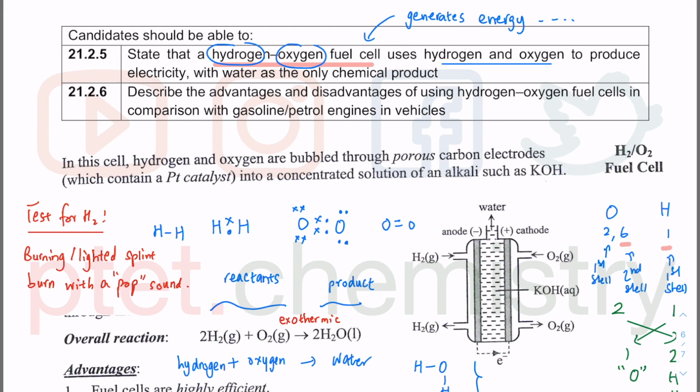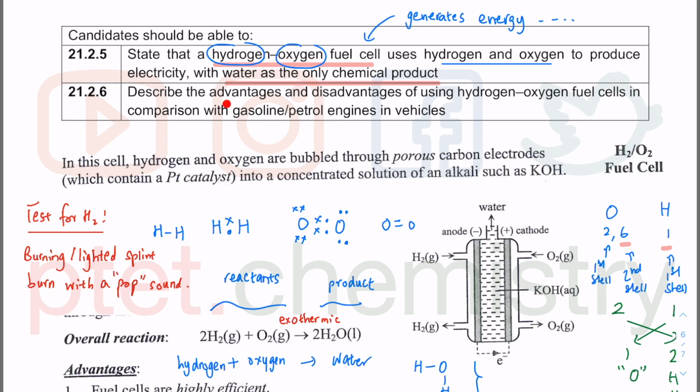When you burn hydrogen and oxygen, it's an exothermic reaction because it produces energy, and the outside is going to get hotter, and you get water as the only chemical product. You don't get steam, you get water. This water is liquid water, and it is clean. There is no carbon dioxide. Water is water. It's good. It's not carbon dioxide. It's not a greenhouse gas. It does not cause global warming, but CO2 does.